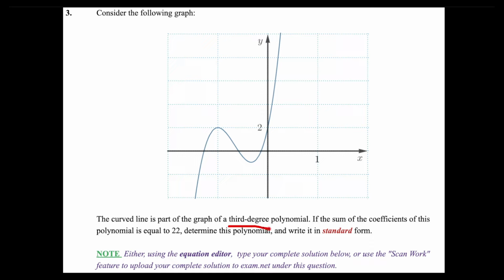And what is the degree of the polynomial? 3. Again, review: how many pieces of information do I need? 4, because that's a 3rd-degree polynomial. If I do the shift, this will give me a double root, because it becomes tangent. So it is 2 pieces of information. And when you bring this down, it gives me another piece of information. So far, 3 pieces of information. And another piece of information is given to you in the problem by telling you that the sum of the coefficients is 22. So you have it.